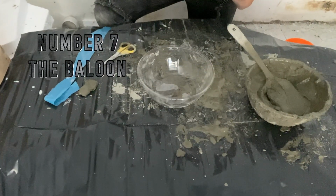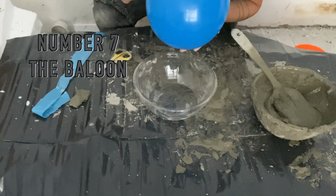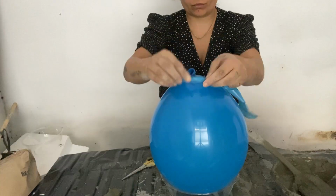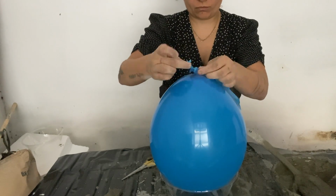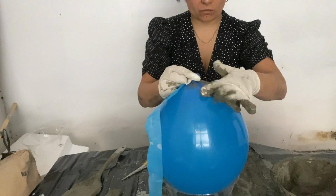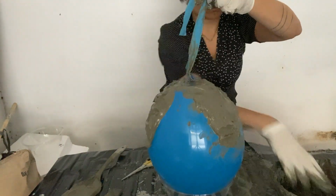Project number 7. This is going to be the only lamp for the ceiling that we're going to make in today's tutorial. And you have to blow up a balloon again, but this time way more, so we want it to be way bigger. And then I thought it was a lot easier to tie something on the top so that we could keep it straight while covering it with the concrete.